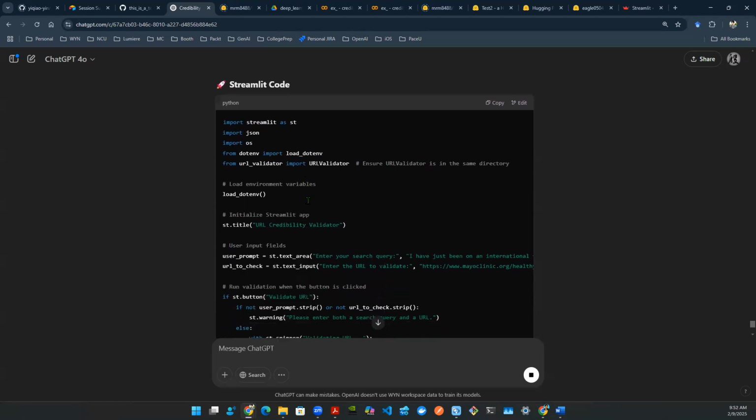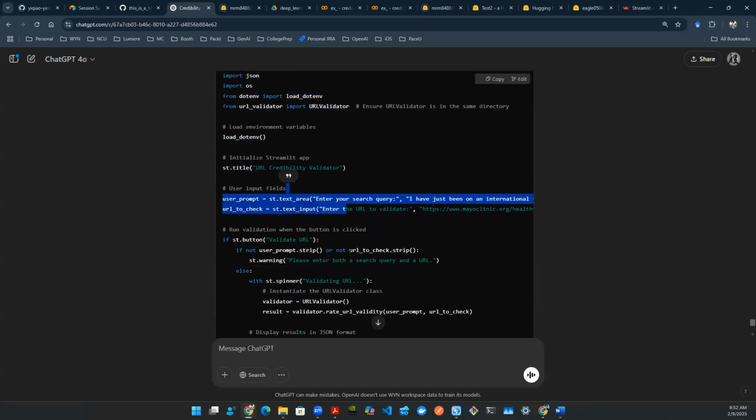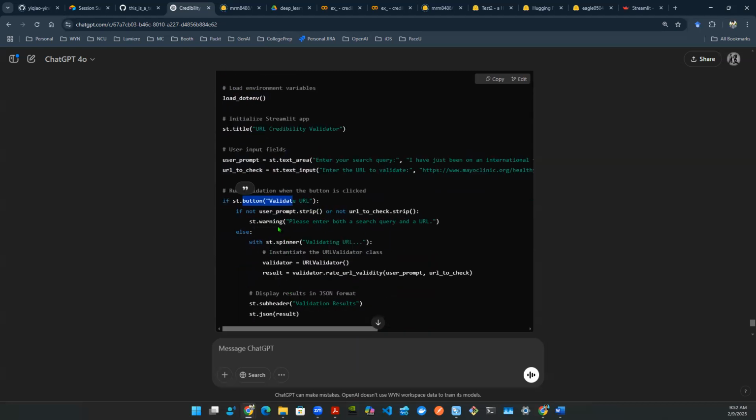So that you can kind of skip. Title, it's whatever you want, right? That's the name of your app. For user input here, it says text area and text input. Great, that's fine. We're going to grab all that. And then it says here there's a button. A button means you can click on something, right? That's great. So you click on the button, and then you run it, and then you will print out the JSON file.